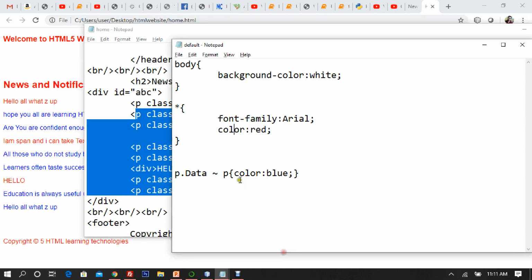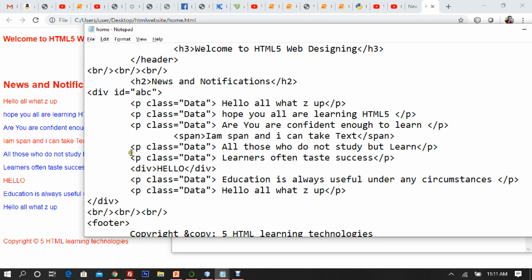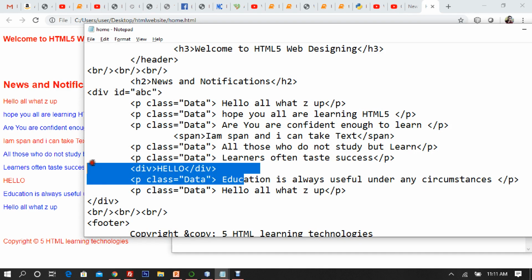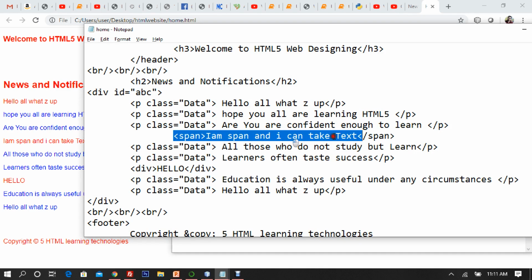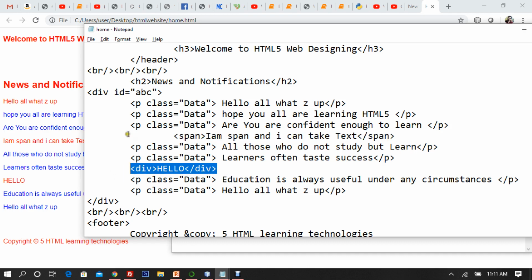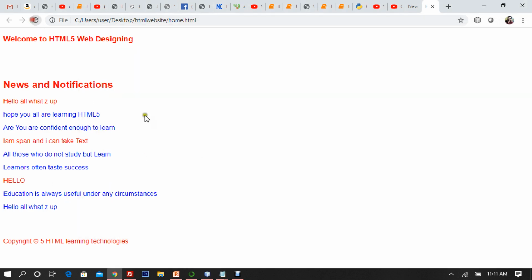But tilted means that if it is not a paragraph, it is not going to affect it. Span is not a paragraph, span is a text container, and div here is not a paragraph, it's a general container. So that's why it works like this.